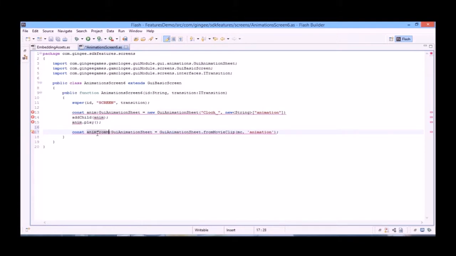And let's just rename our variable because we have a duplicate name here. Anim from MC. Great. You also want to make sure the animation is aligned with 0, 0 in Flash. Otherwise you might lose animation information.